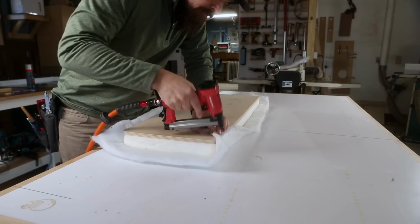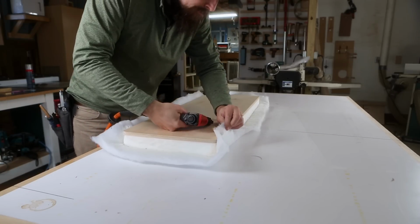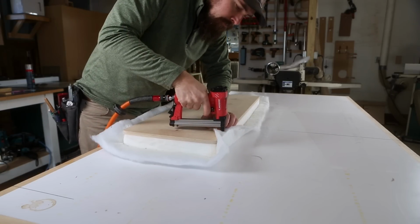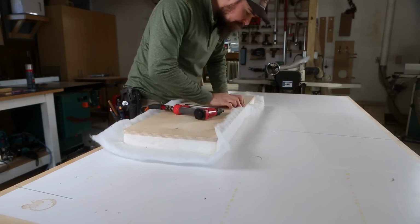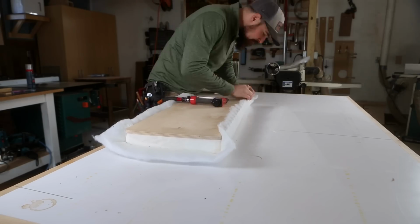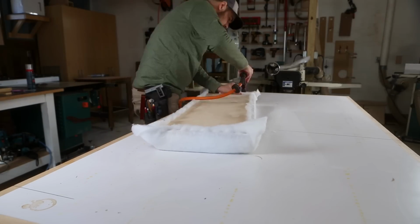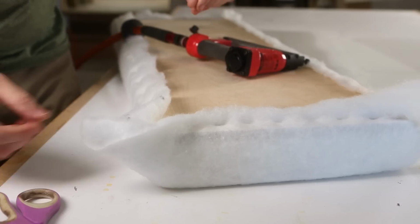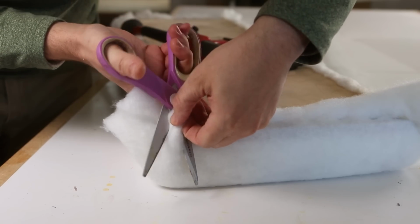With everything stuck together, I'll start stretching the batting and stapling it along the edges, making sure to pull it tight around the corners as I go. And here you can see as I finish wrapping the corners, they're a lot less cornery now.